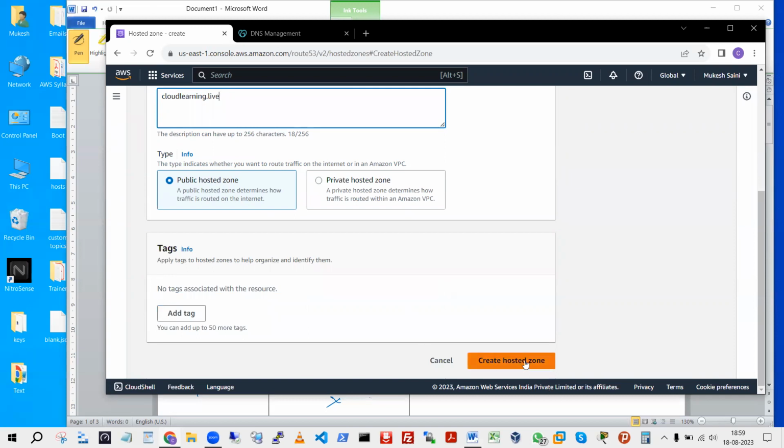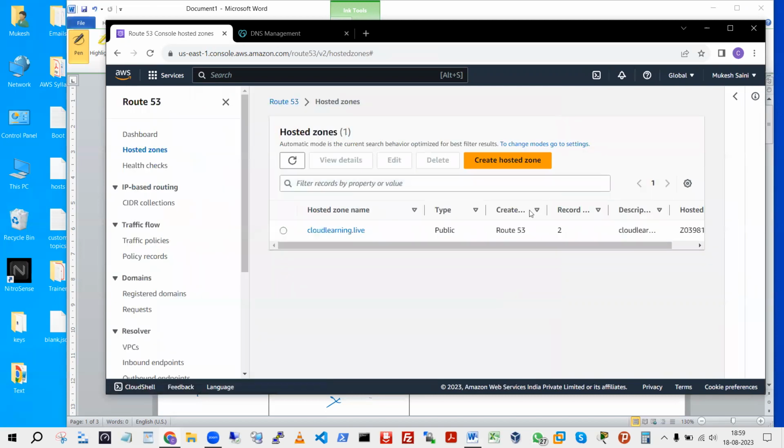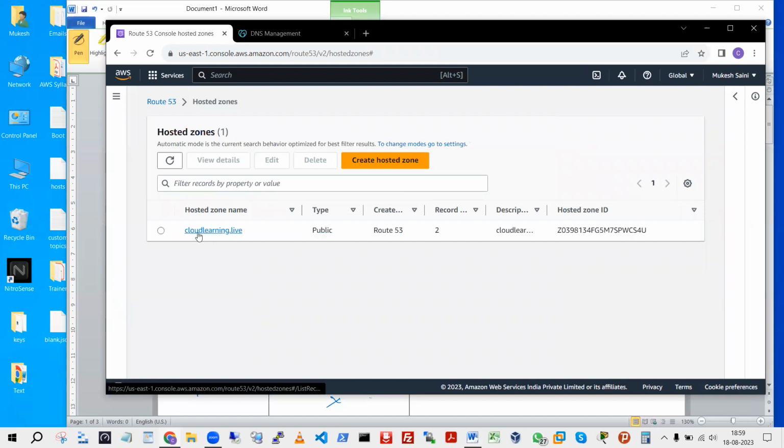याद रखिए सर्विस चार्जेबल है. जैसे आप इस सर्विस को यूज करेंगे, $0.5 are going to be billed plus GST. Okay. So अभी क्योंकि ये मैंने ऑलरेडी क्रिएट किया हुआ है तो मैं इसको क्रिएट नहीं करूंगा. But once you create it, वो ऐसा दिखाई देगा आपको. Right? This is the zone. Right? Hosted zone. Type is public. Created by Route 53. 2 रिकॉर्ड इसके अंदर क्रिएट हो गए हैं by default.